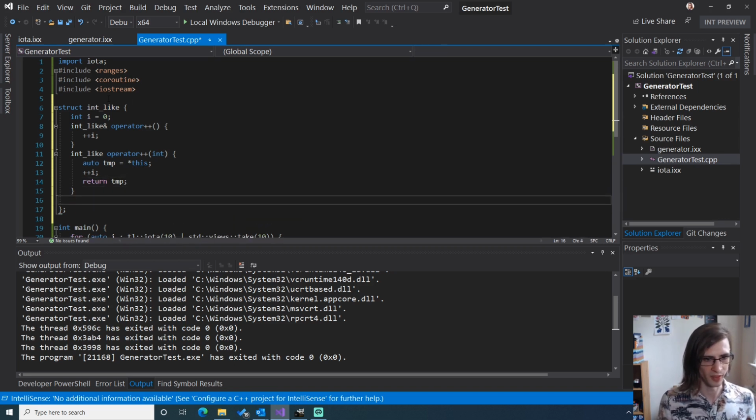And then we want to be able to take the difference between two. Friend auto operator minus takes a couple of int-likes and returns the difference.